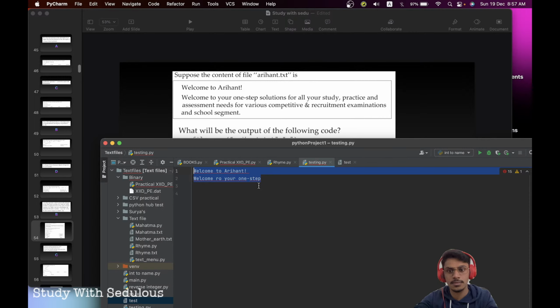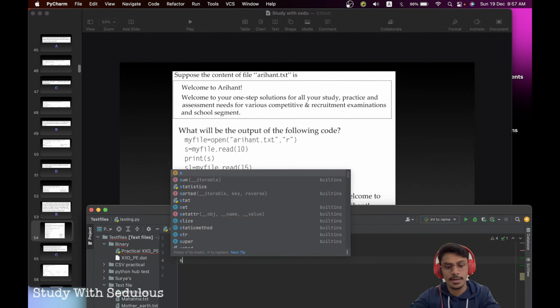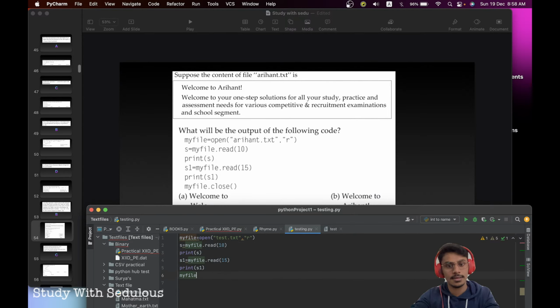Then print the S. Then S1 is equal to my file dot read 15. Print of S1. My file dot close.